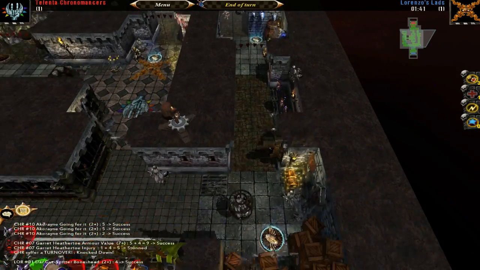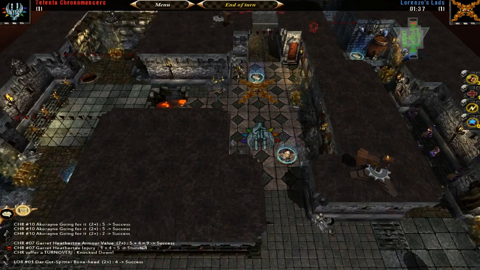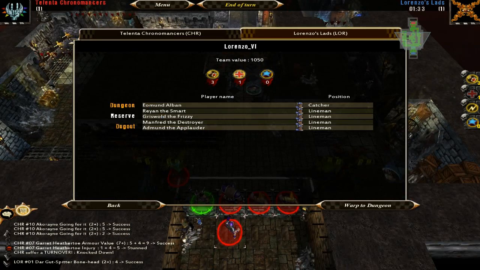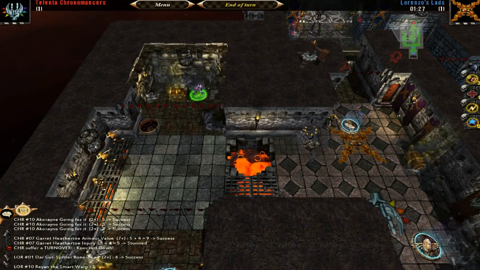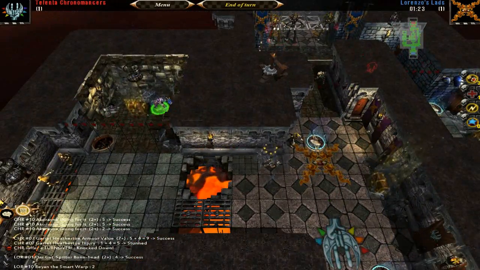Right, so yeah, we know that this chest did not contain the ball, so that leaves 5 more. Now we have teleporters, which I'm going to use, which you can use with your players. These are my reserve, by the way. These are the players I haven't put in the dungeon, and I can warp them to the dungeon. They will appear at any random teleporter.